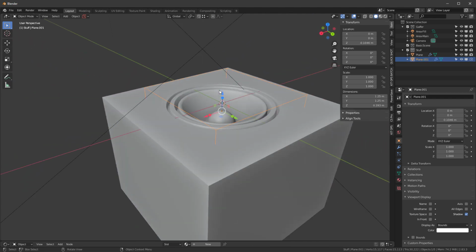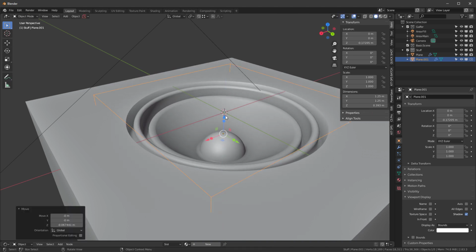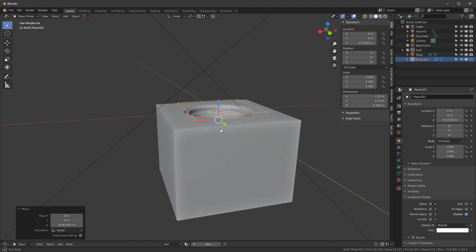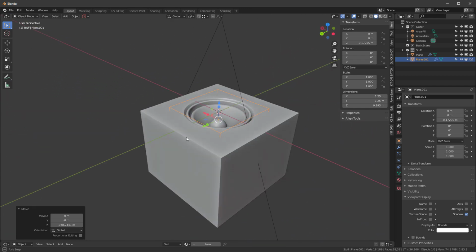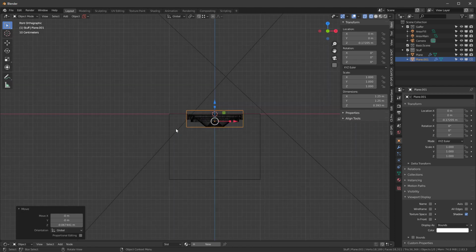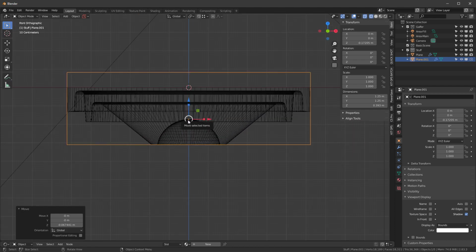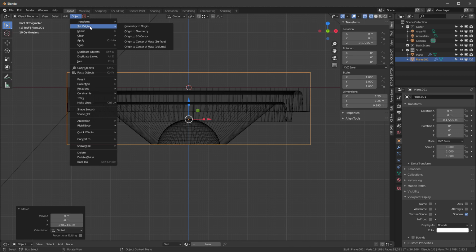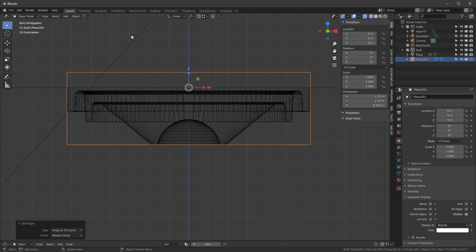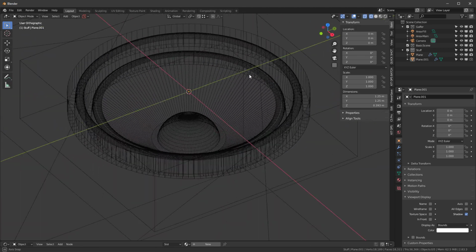I'm going to select it and I'm going to move it down until I see exactly where I want it. So that's where I want the 0, 0 to be for that object. If I go into wireframe mode and press 5 and 1, you'll see that our 0, 0 is here, but I really want it up here. So how do we do that? Well, that should be easy. We're going to say set origin to 3D cursor, and there we have it. So now we know we're going to set it in the right spot.